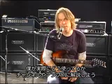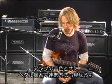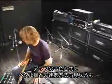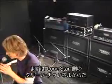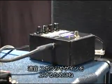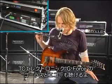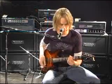All right, I thought I'd give you some examples now of how I'm using the Mesas, channel to channel, from amp to amp, and let you hear the tone of the amplifier and actually how I'm using the pedals in conjunction. Starting with the Lone Star side, I'm going to start with the clean channel, and in general, when I use the clean channel, I've got a bit of a compressor in front of it, just to hit it and give it a little bit of extra sponge and gain. And you'll also hear a TC Electronics G-Force chorus and echo in the loop, okay?